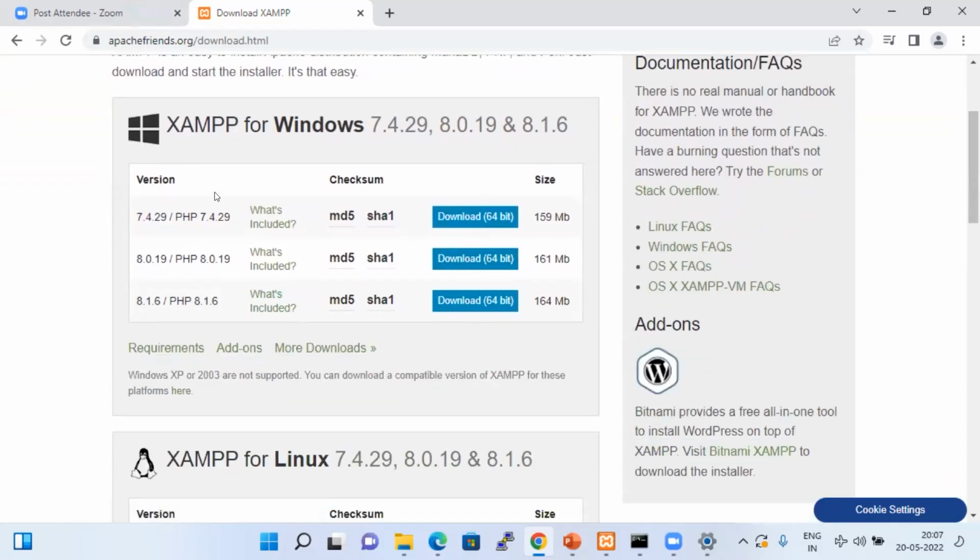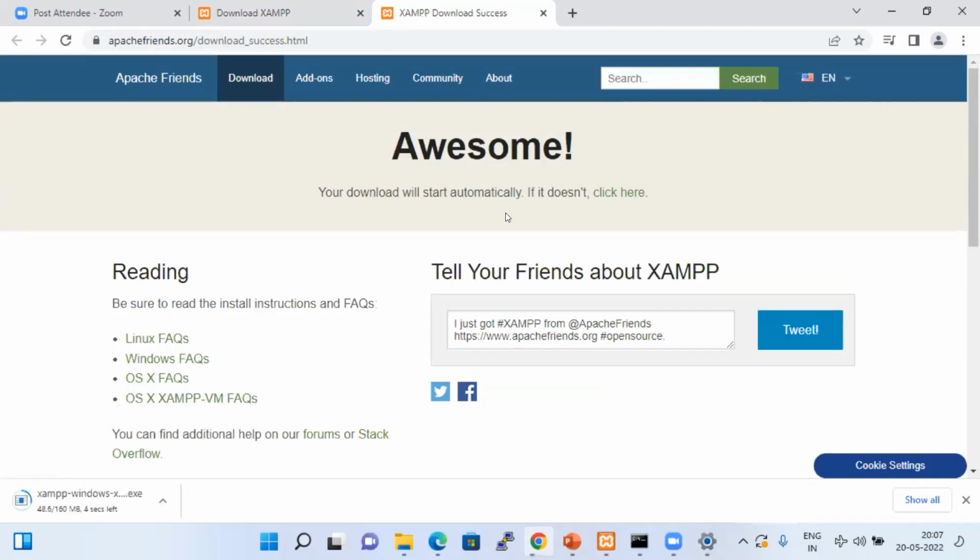Here there are many versions available: 7.4, 8.0, 8.1.6. You can just click the download 64-bit button. The XAMPP Windows .exe file downloads. Exe is nothing but an executable file. So this is your step 4.